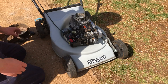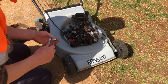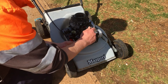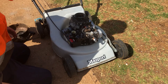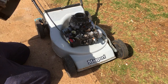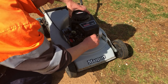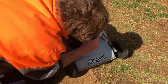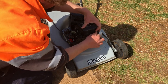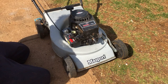All right. Already put in the half inch bolt that holds the tank on. So that's sweet. Worry about the starter rope? No, the starter rope's in quite good condition, so that will be fine. Oh, there's one lined up. Get my 3/8 socket.